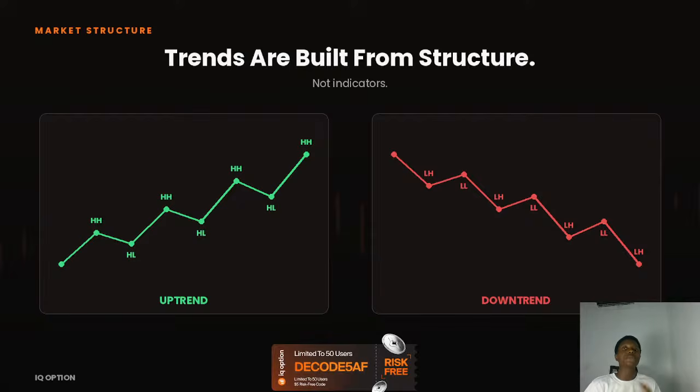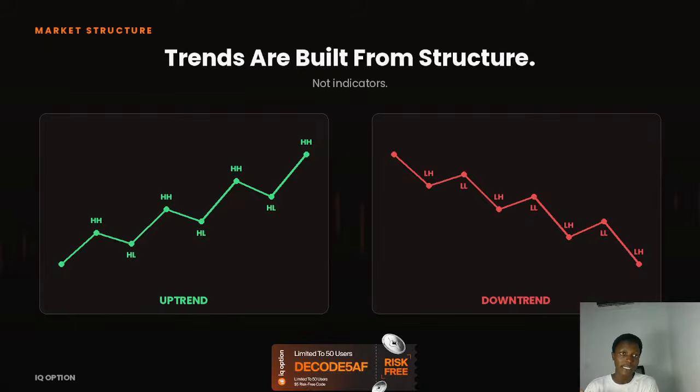Okay, but I just want you guys to stay focused on what we are talking about here. As long as that pattern continues in an uptrend, that's all you need. You now have an uptrend. You don't need a moving average to tell you that. You don't need an MACD line or even Bollinger Bands to tell you that.